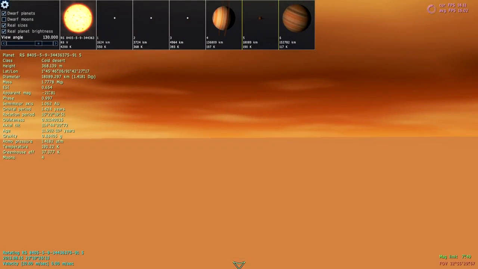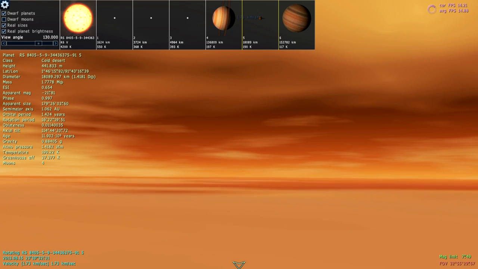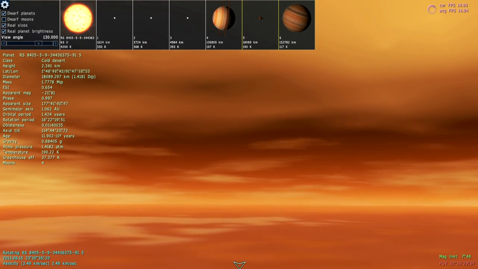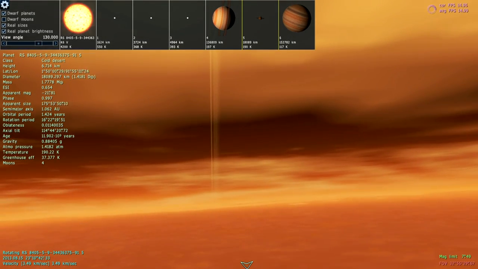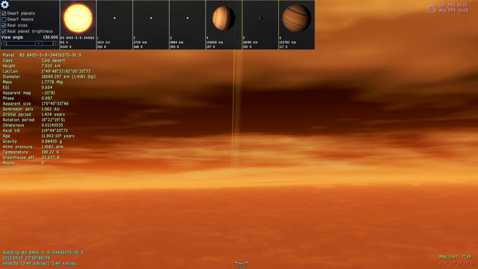Ooh, flying across the surface of this planet. Let's do it at some reasonable rate. This is traveling at 1 km/s. It just looks kind of like bacon. Ooh, I like that. That's kind of cool. I wonder if I could get a shot of that with the sun rising through it.